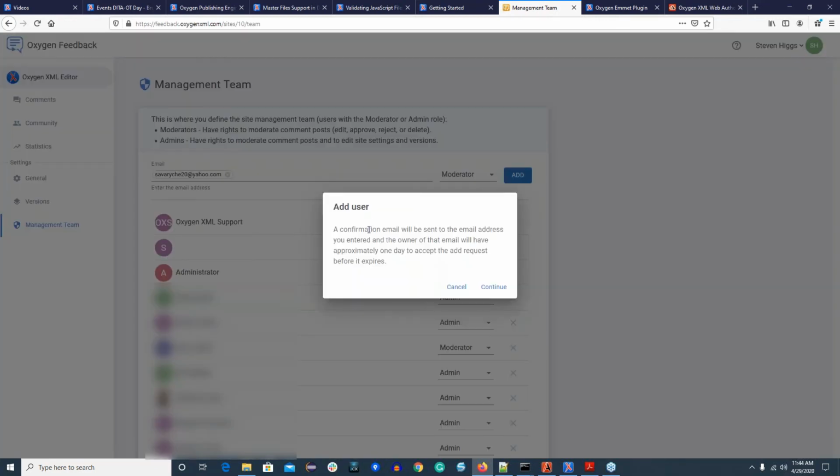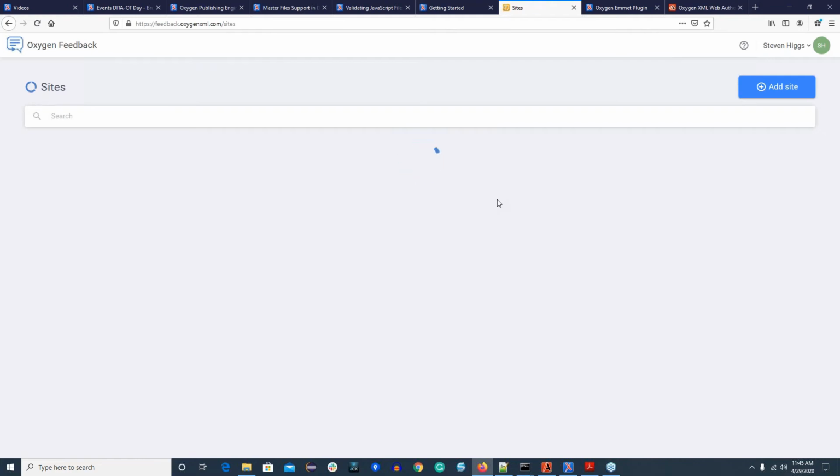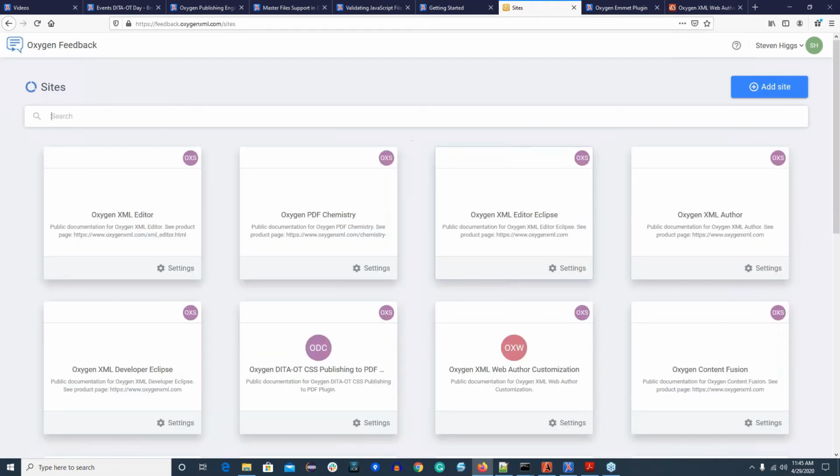Now it'll say that a confirmation email is sent to that person and they'll need to approve that to actually be added. So that's kind of a tour of the admin interface. We're always continuing to improve it because it's a new product. So I'm excited to see the changes that will be public in a month or so.